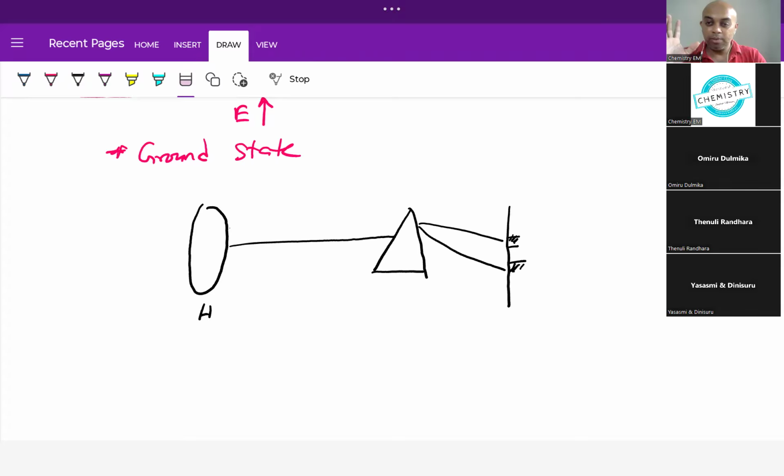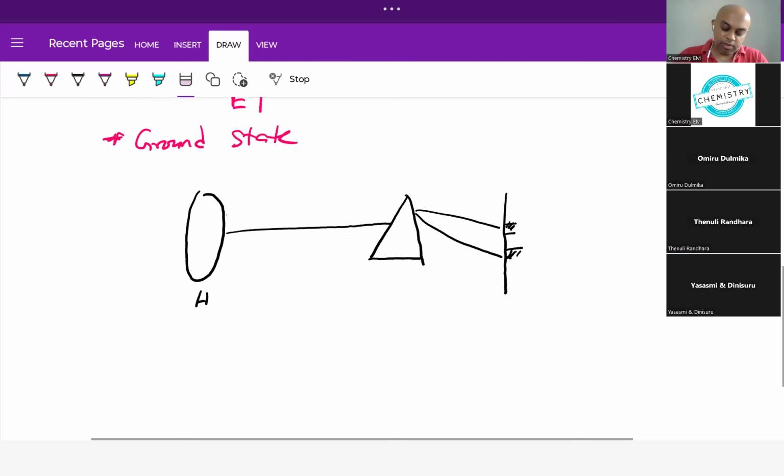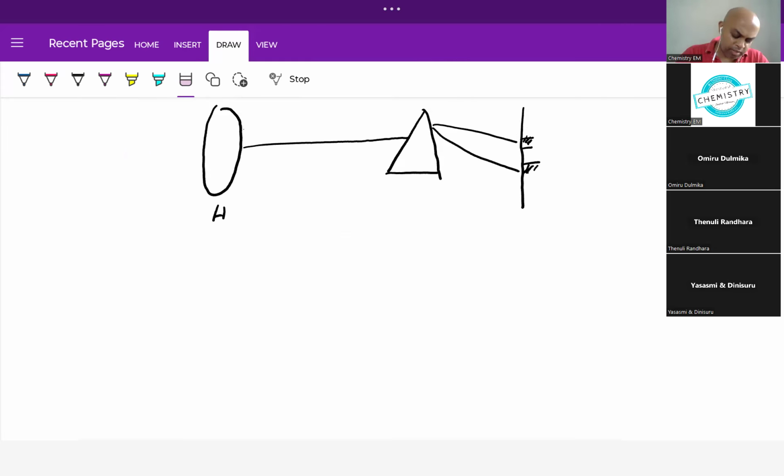Right? So as humans, when energy is increased and we are in the higher energy levels, we always try to release the energy and come back to the low energy levels. Right? So for electrons as well, now the electrons are not in the ground state, they are in the excited state. They have absorbed the energy through the absorption activity. Now they are in the higher energy levels. So the nucleus is here, and these are the energy levels.